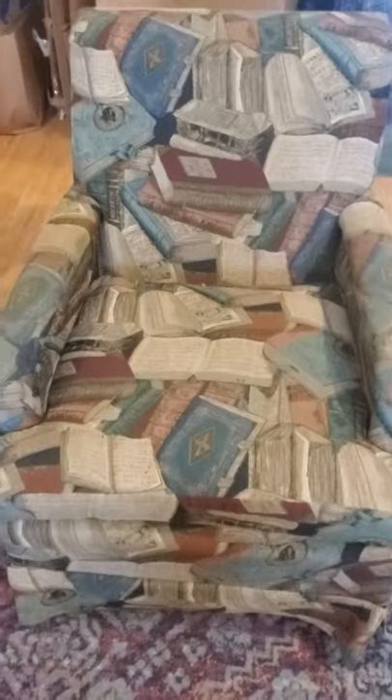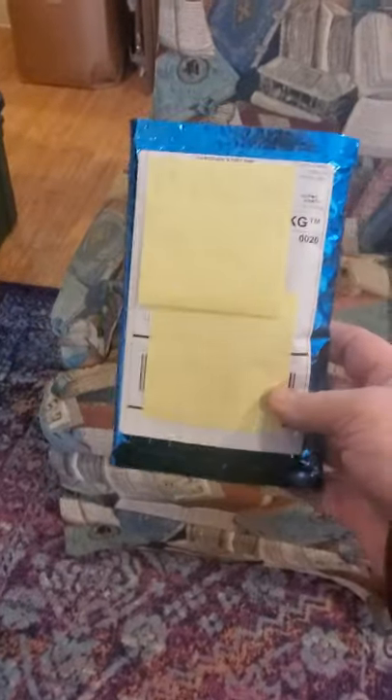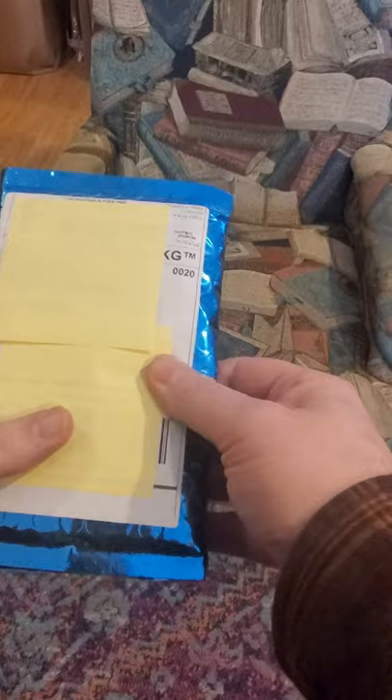Hello. Not exactly nothing — I've got the item right here. This is a package, one of two blue packages I got today. The other one being a box of water for somebody, but it's not the right address. So I had to get the post office to come take care of that.